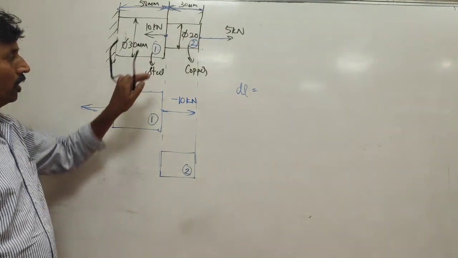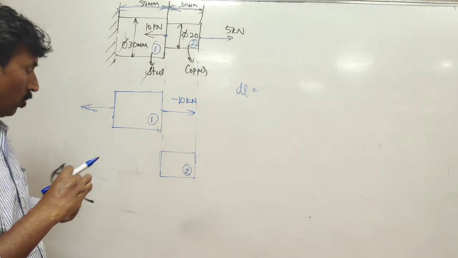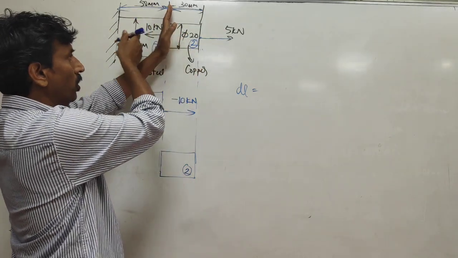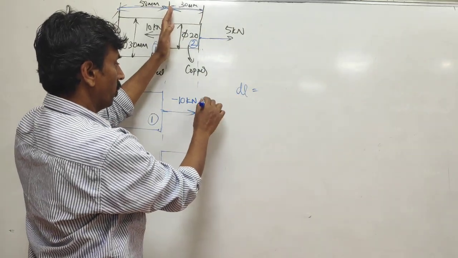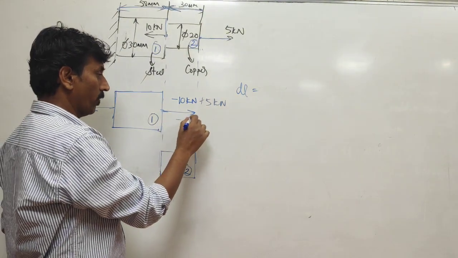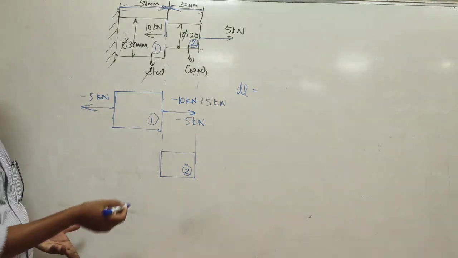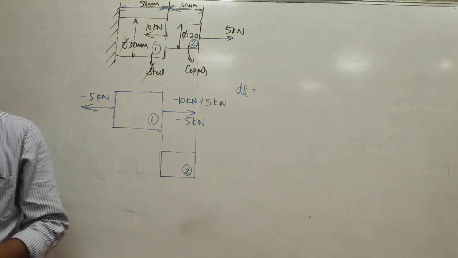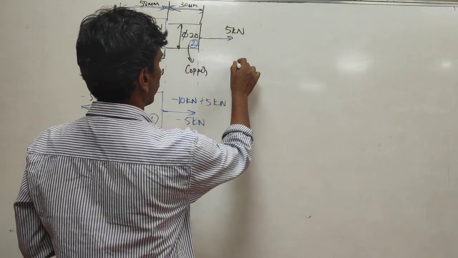Once it is done, is that all, or is there any other force acting on it? If you see here, there are two forces acting on this left hand side. One is 10 kilonewton, which is going inwards, and the other one is tensile, which is 5 kilonewton outwards. So what is the total load here? It is minus 5 kilonewton. Obviously, even on the other side, it will be minus 5 kilonewton. So once it is done, you can find out the change in length for section 1.